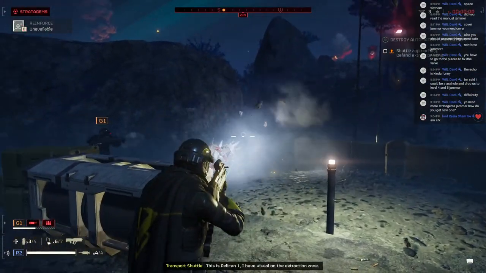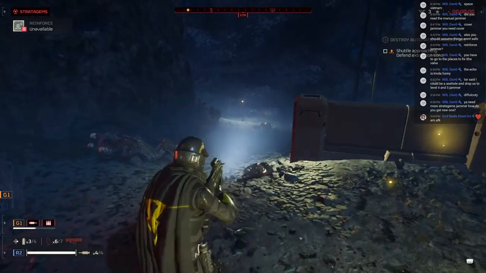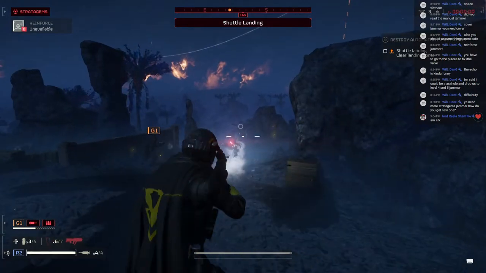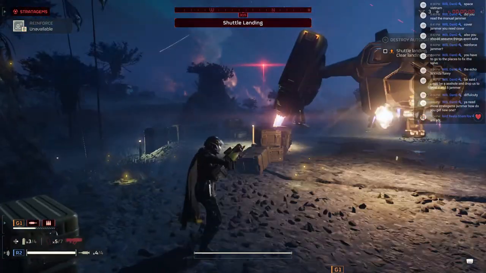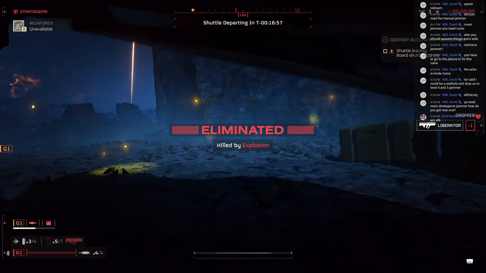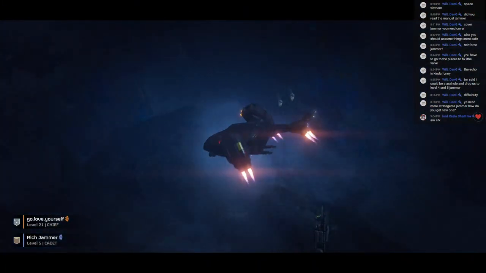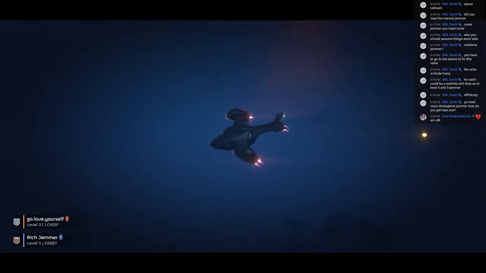This is Pelican 1. I have visual on the extraction zone. Reload it! Pelican 1, landing sequence initiated. Watch where you're standing. New mag! Oh! What happened? Why did it explode? Pelican 1 drops explosives to clear landing zone. Really?